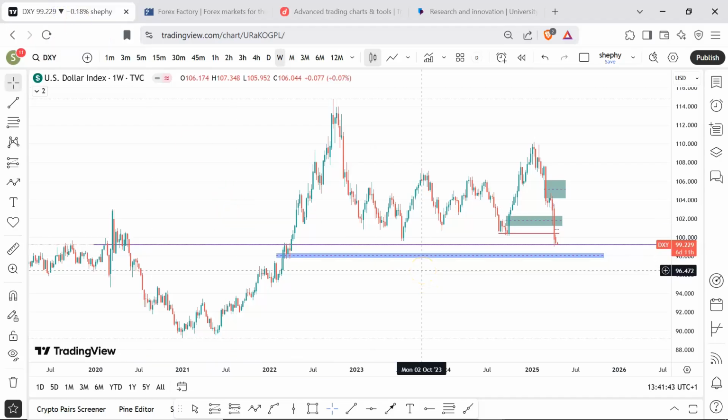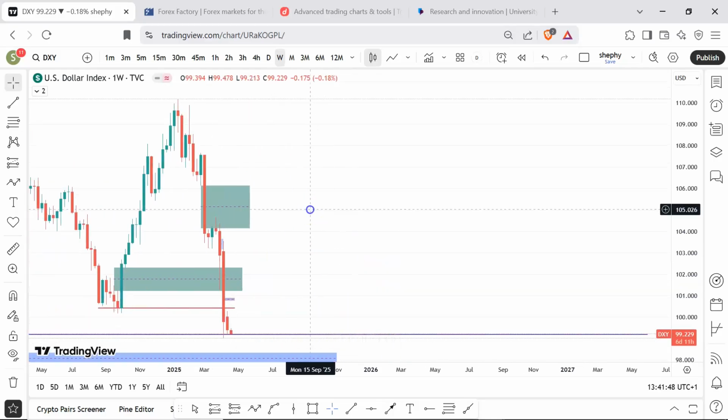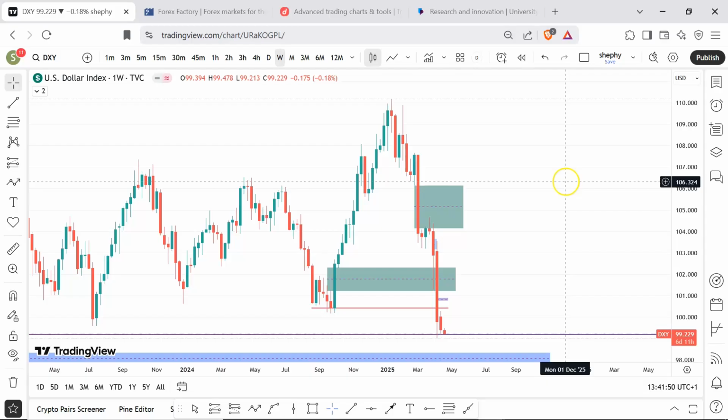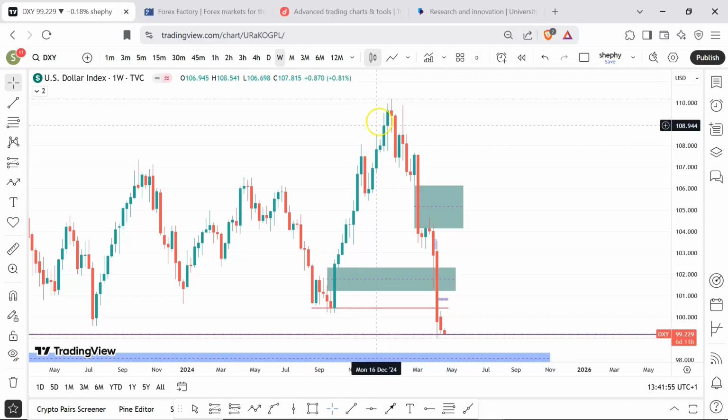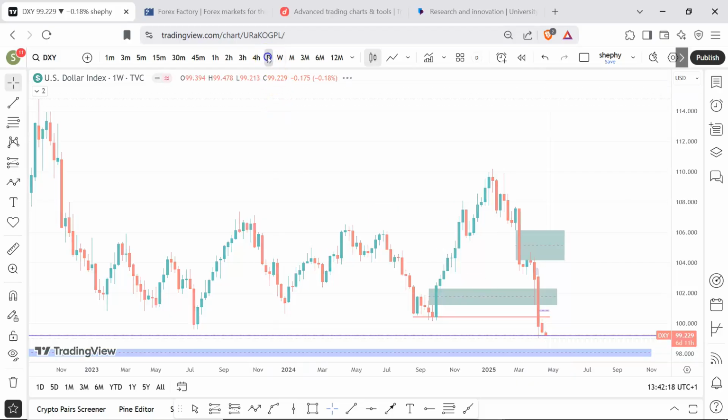Now right before us, this is the dollar index, and let me zoom in. What you are seeing right before you is price action that has happened over time. You've seen how price has traded from this high and has taken out this low, and price keeps trading downwards, and it's at this zone that I indicated with a line. If you don't know what this zone is, refer to my last video. You understand what this zone is as well as this one that is showing, right? So let's go over to the daily charts.